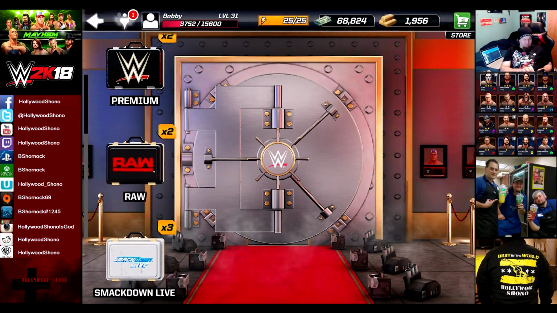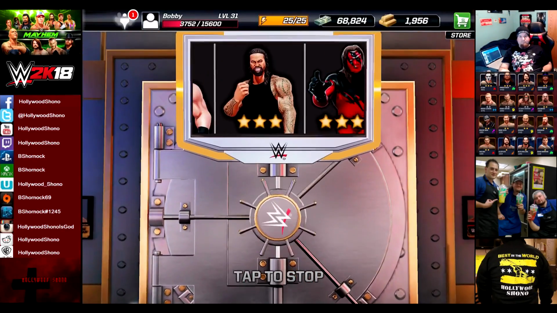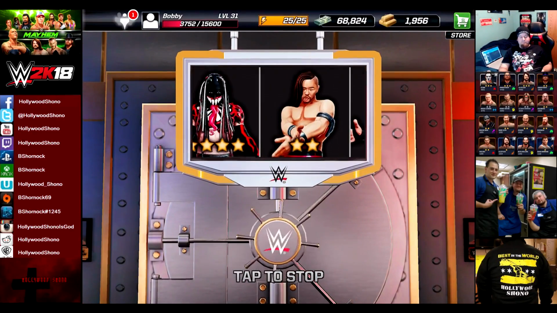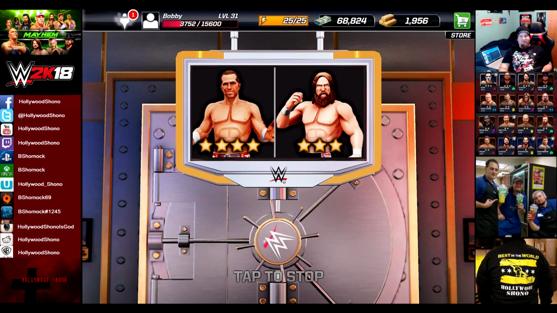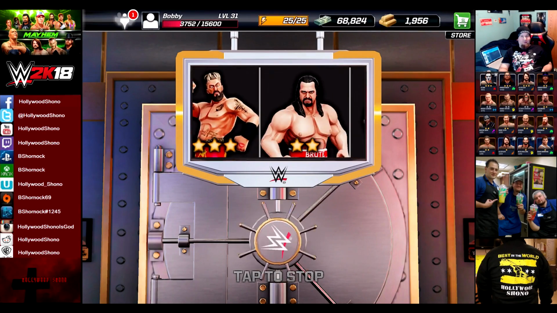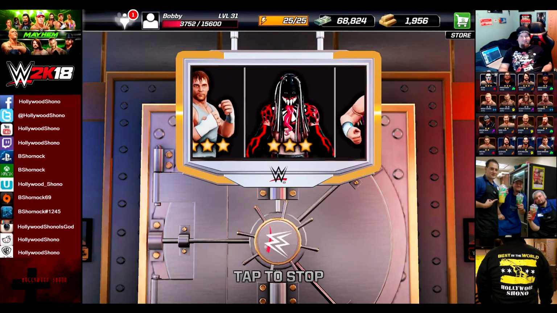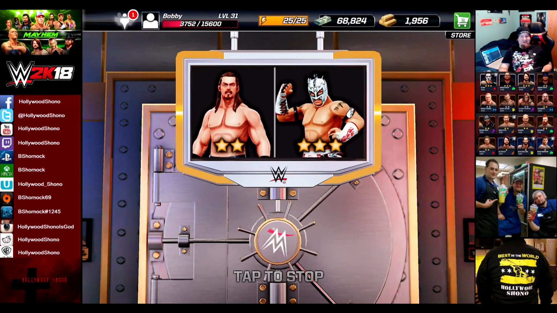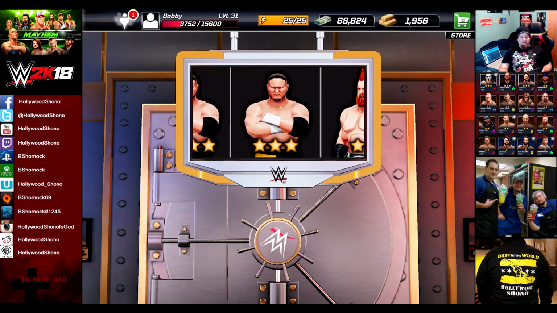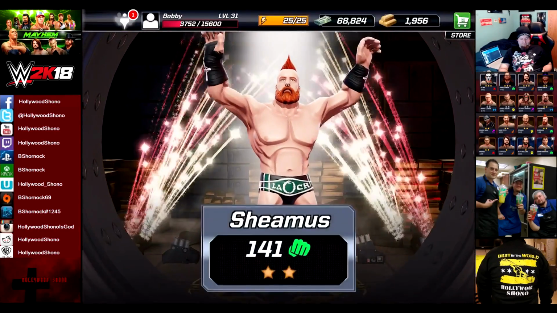Alright, let's start with the premium cases. So within these cases, you have a chance of getting a 4-star fighter, but I'm sure it's like a 1% chance. You have probably a 10% chance to get a 3-star fighter, and then like an 88% chance to get a 2-star fighter, like Sheamus, which is going to be Overdrive level 1. We already have Sheamus.